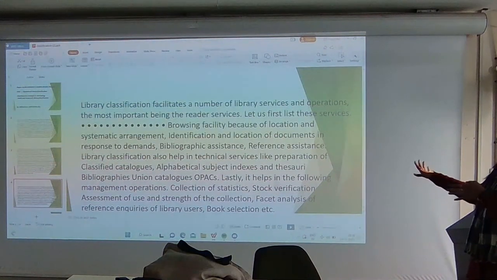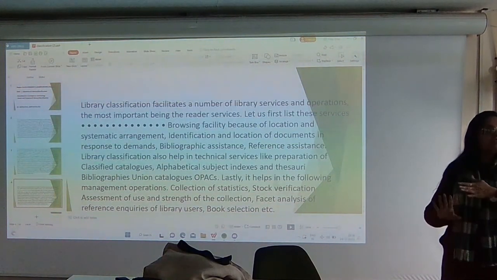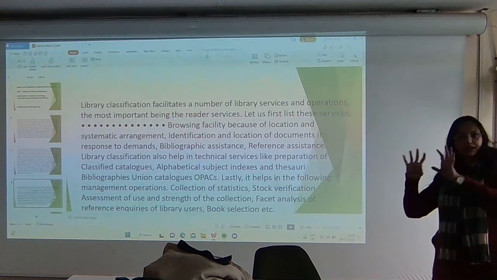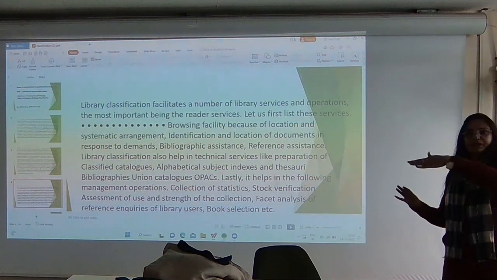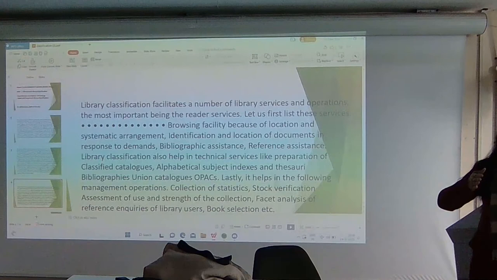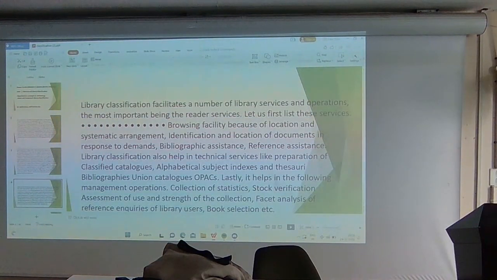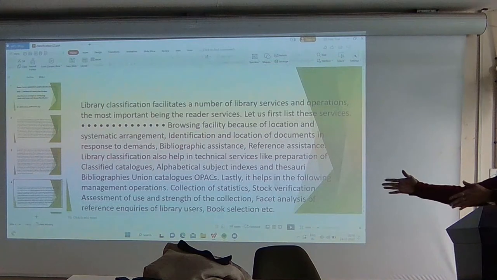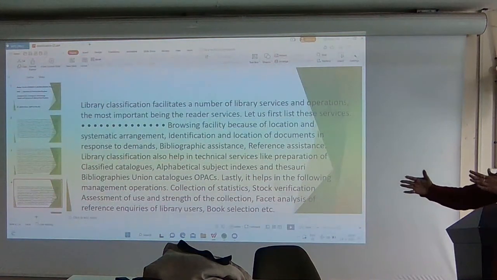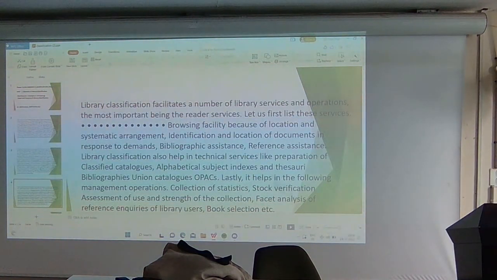And next, it also helps management operations. क्योंकि सब कुछ अगर हम इकट्ठा रख देंगे, जैसे अभी यहाँ पर दूसरी क्लास के स्टूडेंट्स आ गए थे, right? So if they are here, they will not be able to understand, and I will also not be able to do justice, right? So that is why it has been classified. Few students here related to this proper category, other students in a different category, right? So that would be easier for the user as well as for the facilitator.